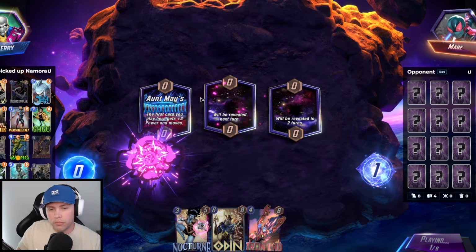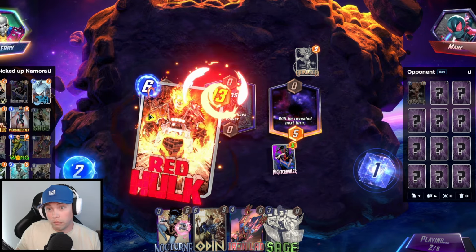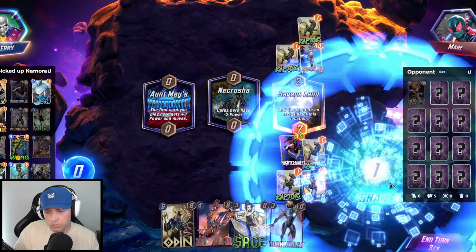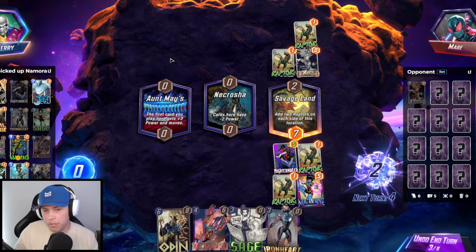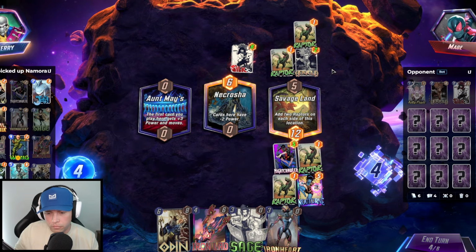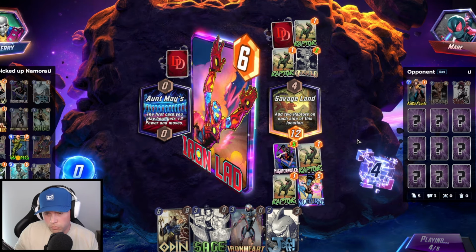Sure. Don't really want to put the buff on Nightcrawler, but it is what it is. What we got? Moving happens. If they don't play here right now, they're not going to get the buff. Well, they're playing that right now. Let's see what we get here. Kind of open for a Ravonna.